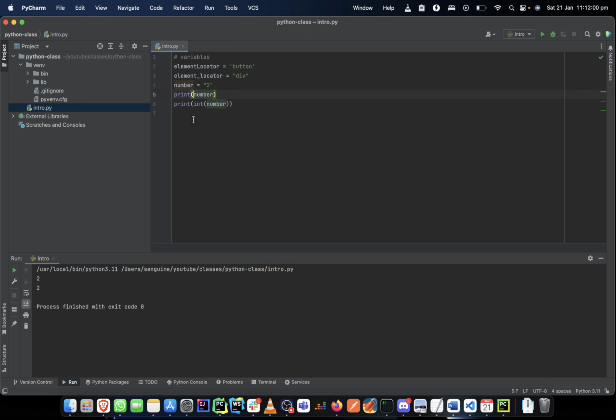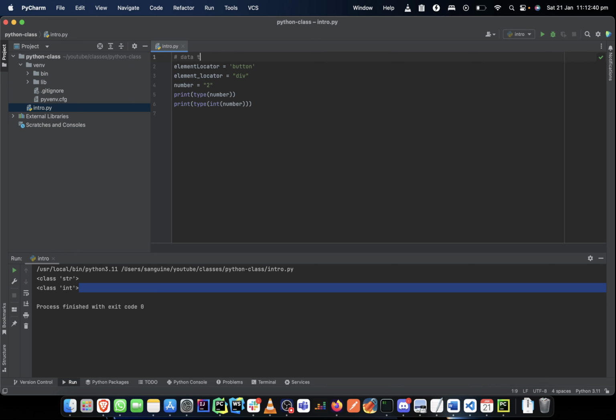But what if we do something like this? There is a command called type. It will show you the type of variable you're printing out, or you have with you. So we can also say type and put the last bracket here too. And if we run this again, as you can see, one is a class of string and the other is a class of integer. So it means that you can change a variable type to another variable type. We can go on and on about this, but I would advise you to research and learn more about it.